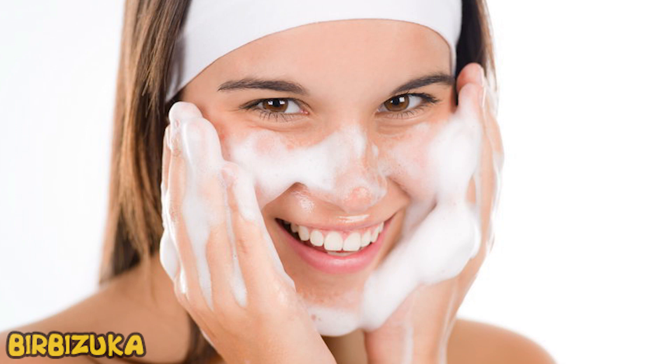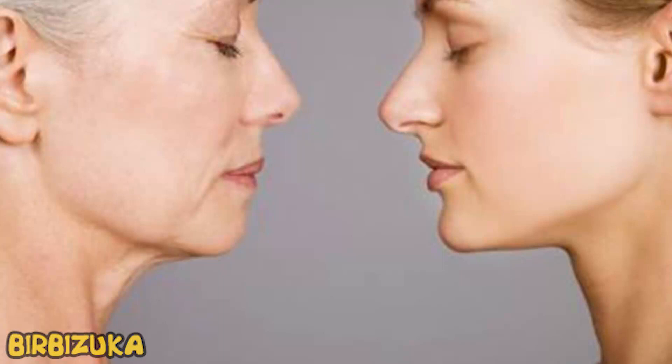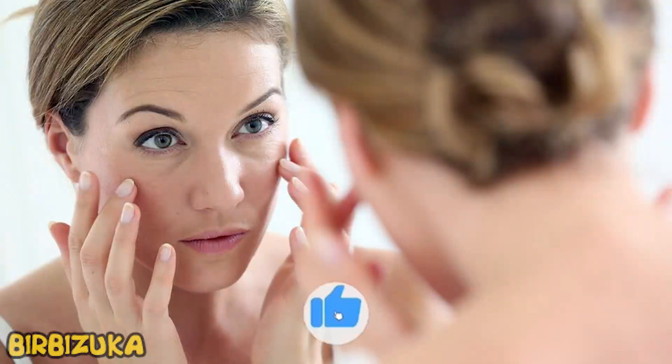Timely skin care with the help of cosmeceuticals and regular visits to a beautician — how much can all this together delay the appointment of a plastic surgeon? It all depends on individual characteristics. Surgeons often say that the circular facelift is no longer so popular precisely because of the progress of modern cosmetology. With favorable factors, even up to 60 you can do without plastic surgery — but on the condition of no fanaticism. So it turns out that both excessive passion for cosmetic procedures and the absence of these procedures are equally harmful to the skin — yes, that's right, it is important to find a middle ground.